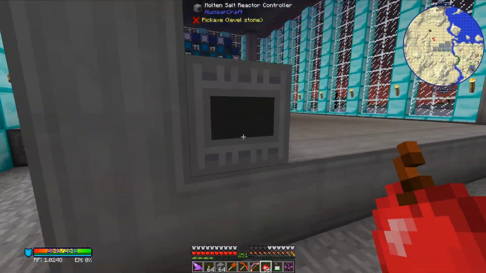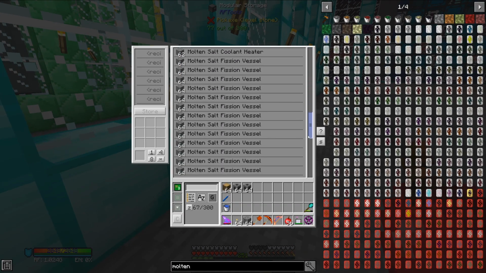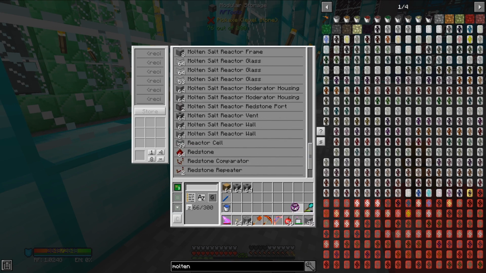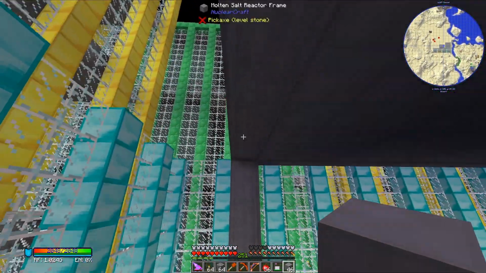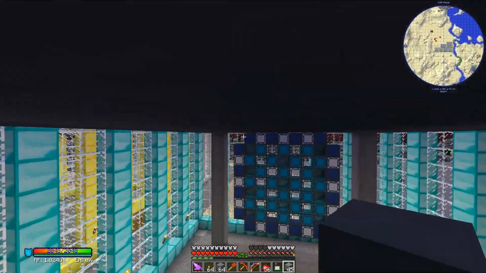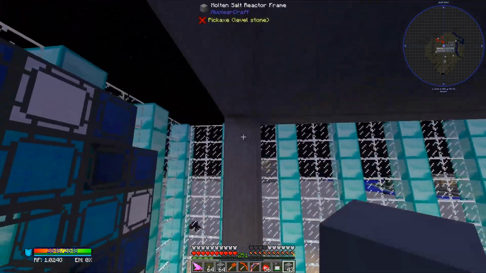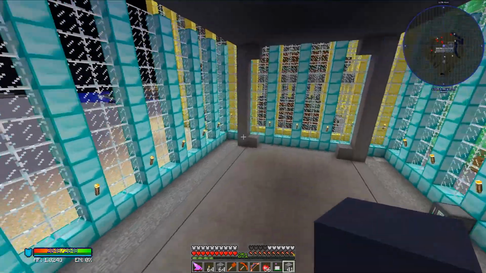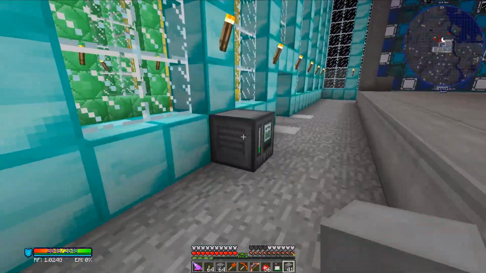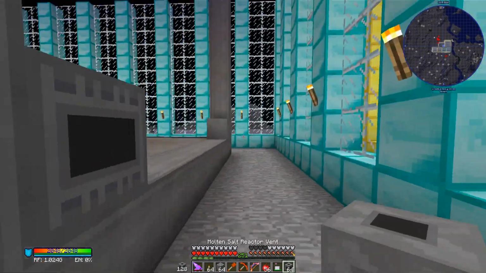So actually in the corners there, I can go ahead and put just the regular housing, and I'm going to do that before I forget. It's the reactor wall. I'm going to do that both on the front and the back here, just because I don't have anything in the corners of this design, so I don't need any IO over here. This reactor glass actually looks very, very clear. I like that. So let's get rid of this salt reactor wall, and let's get down to placing these vents.